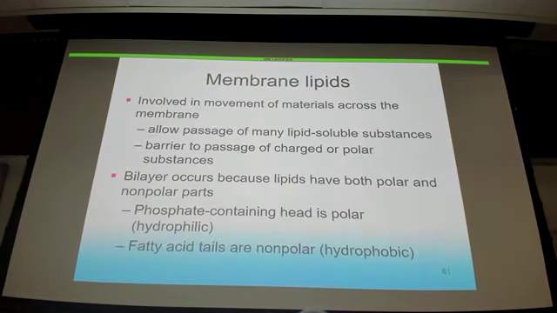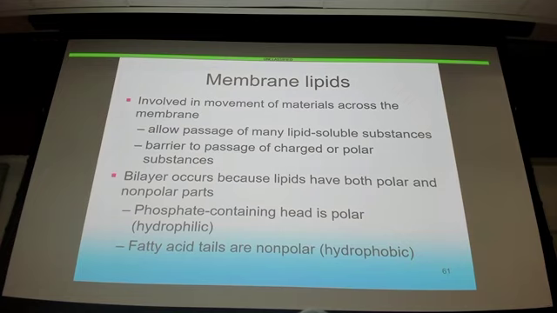So if we go and look at those individual phospholipids, we would learn that they are associated with helping things move through the membrane. Things that aren't lipid soluble have to get through that membrane, so they can help with that. And if it's lipid soluble, it can go through the membrane fairly easily. But we also have charges on these. So depending on what charge it is, positive, negative, is it polar, not polar, that determines whether it can get through this membrane.